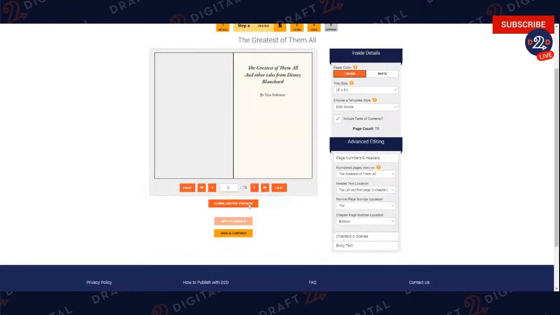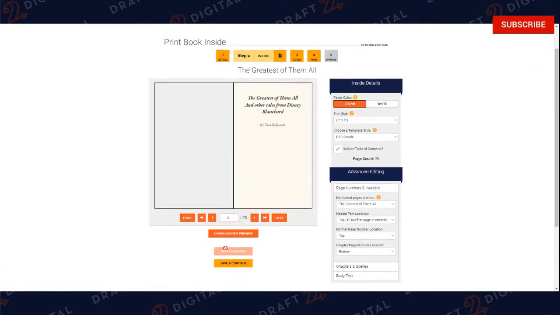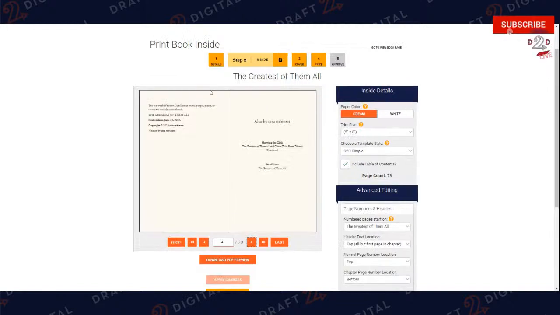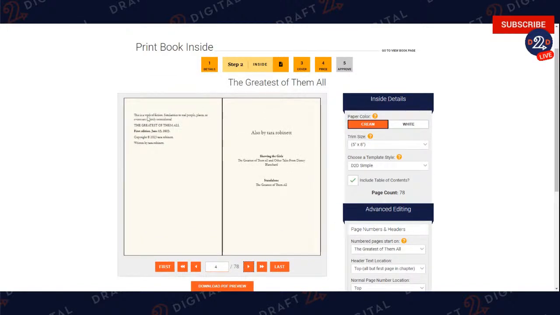And you can see the preview above is out of date. So it does let you know you've made a selection and now you need to refresh to see. My page count went up because I chose a smaller trim size. Here is the title page that I asked it to create for me. Here, I'm going to zoom in a little bit just to make this a little bit easier to see. Here is the copyright page. These pages are not editable, but they display all of the information that you provided when you entered in the metadata for your book. Here's my also by pages.